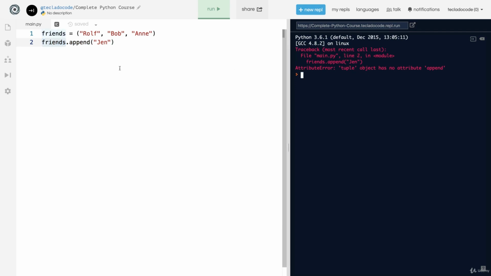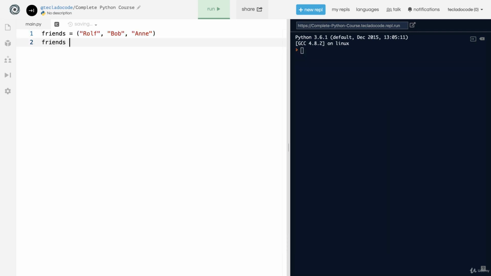Okay, so how do you add to a tuple if you can't append to it? Well, that's the thing. You cannot add to a tuple. Here we've got a tuple of 3 elements, and you cannot insert an extra element on this tuple. All you can do is say friends equals friends plus gen, like that. So you can add two tuples together, in this case the friends tuple and the gen tuple with a single element, add those two and say that friends is now equal to the result of adding them.